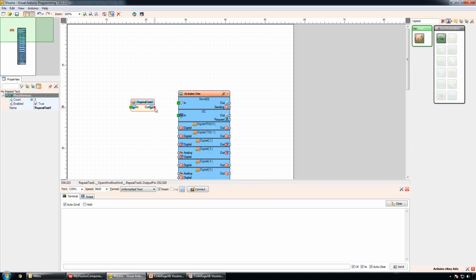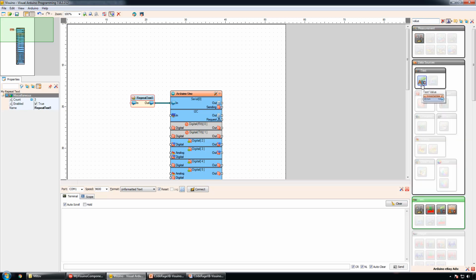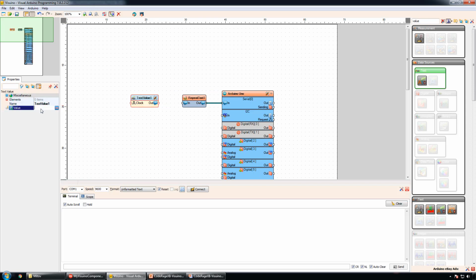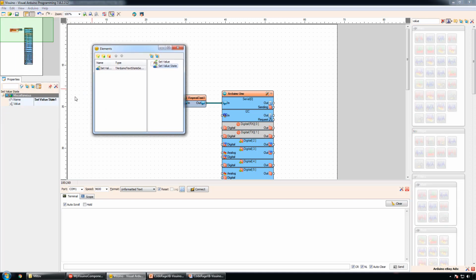I will create a quick test project for it. I will add a value text component, set the value to hello, add set value state element, and set the value to world.